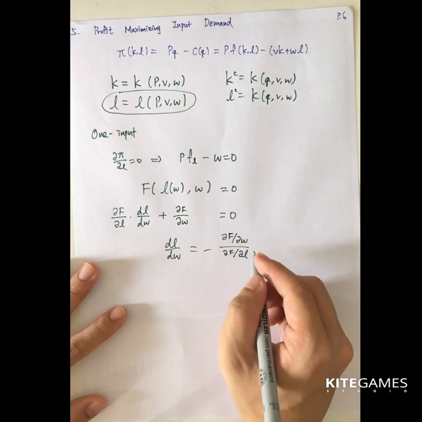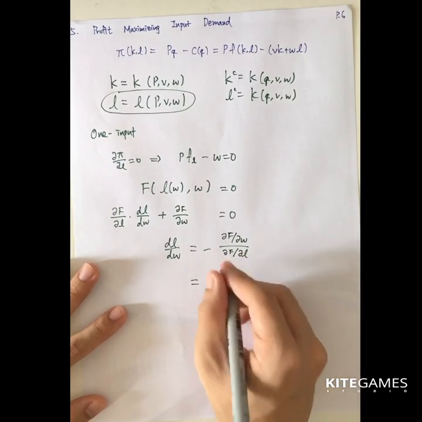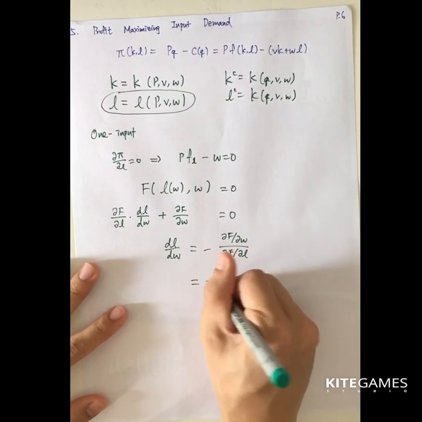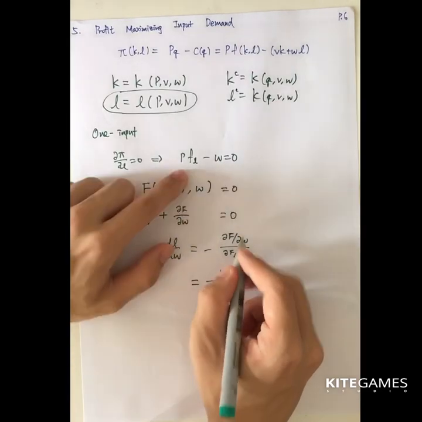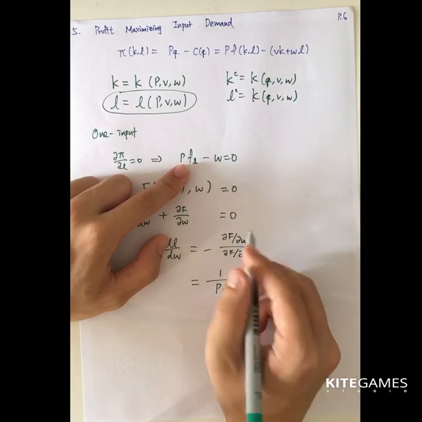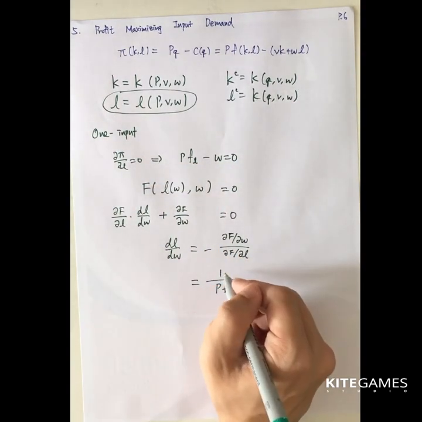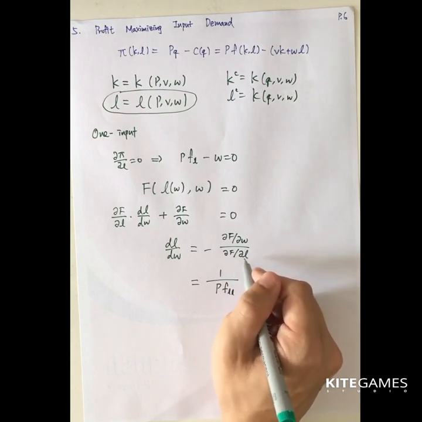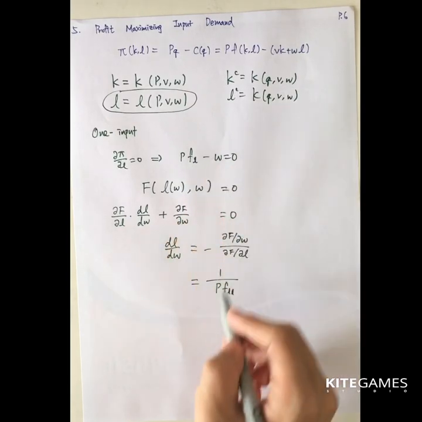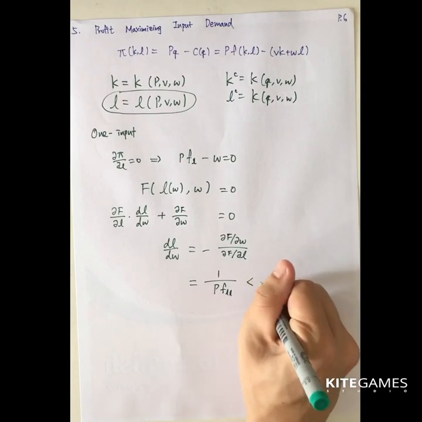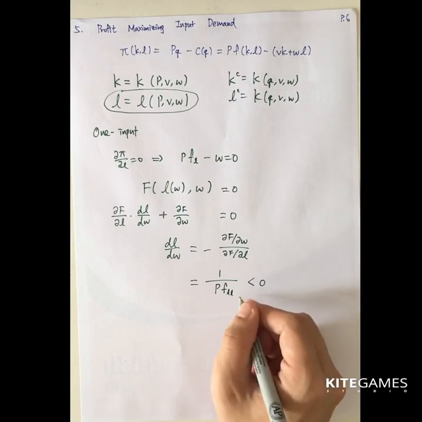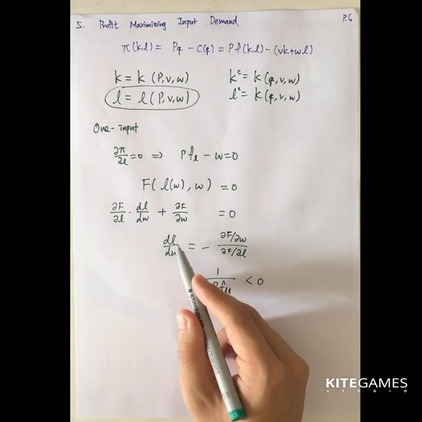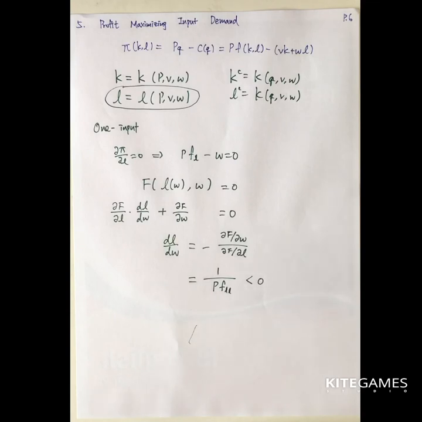So this is equal to 1 over P F_LL. Partial F, partial W, I just go here, then I get negative 1. So this negative 1 multiplied by this negative 1 is equal to positive 1. For the denominator, partial L, partial F, I just do this, P F_LL. This is a negative value because the second order condition of the labor productivity is negative. As a result, we can prove that with the wage increase, the demand for labor is lower. So it seems that there is no Giffen paradox in the input price. There is no such case that wage increases and the demand for labor increases.